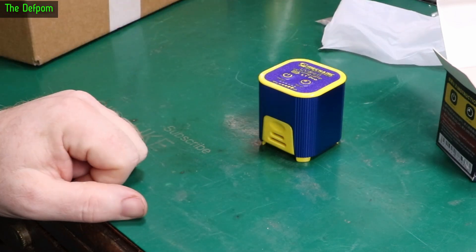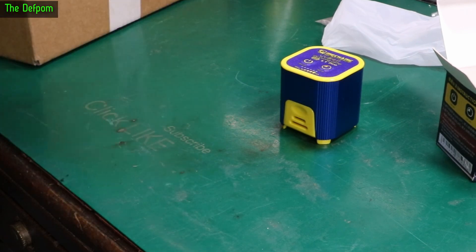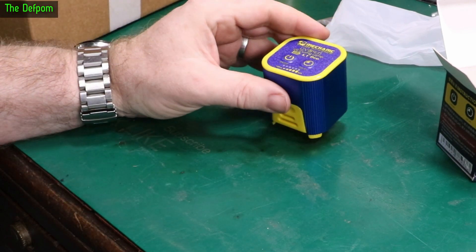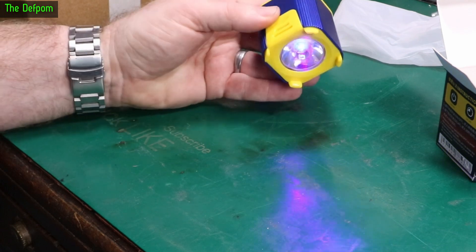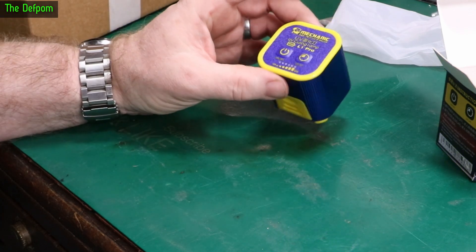You've probably seen me do that numerous times before using UV solder mask — you stand there with a UV torch on it for a minute or two, curing it, which is a bit boring. It's charged up. Don't look into it — I'm just joking, obviously. You can't get UV through a camera anyway.